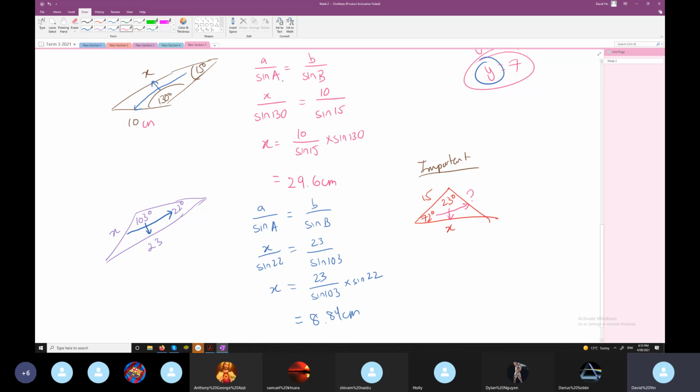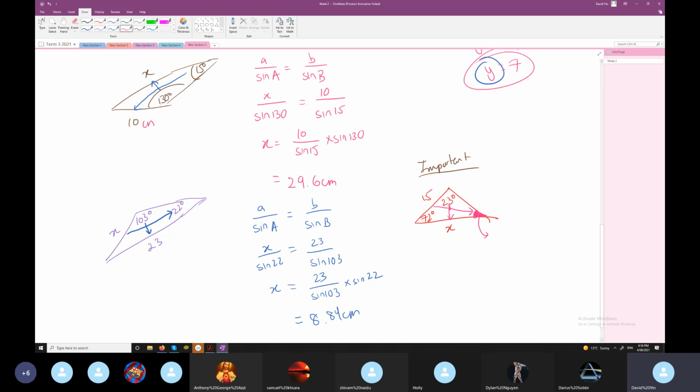This equation is used for solving one unknown. I can't do something if I have more than one unknown in general. So how do I go about fixing this issue? Well, there's one way you can fix this issue. This is why I mentioned that this is going to be important. You see this 15. This 15's opposite angle is going to be over here. This angle here. I'm going to try to color it in. I know pink's a bad color here because it looks a lot like the red. But that angle there is going to match with the 15.